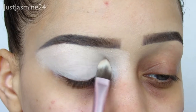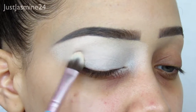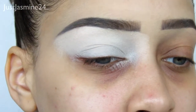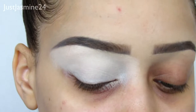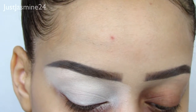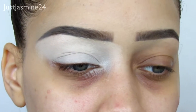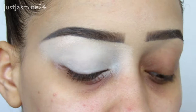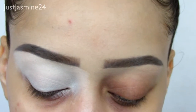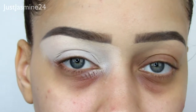I know some of their brushes that I own are a bit harsh, like the brushes feel rough, and I don't like that. I don't like my brushes to feel rough on the eyes, because then it irritates my eye, and I don't want to keep using it and then it hurts my eyes. But I heard some of their brushes have changed, so we'll see about that. I'm going to get the good quality brushes and see what my friend recommends.